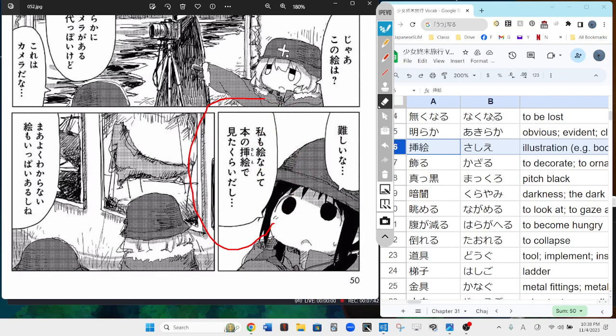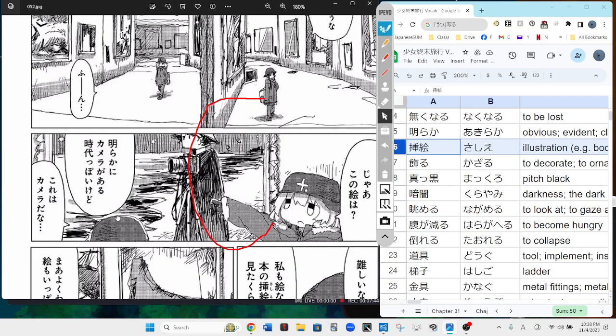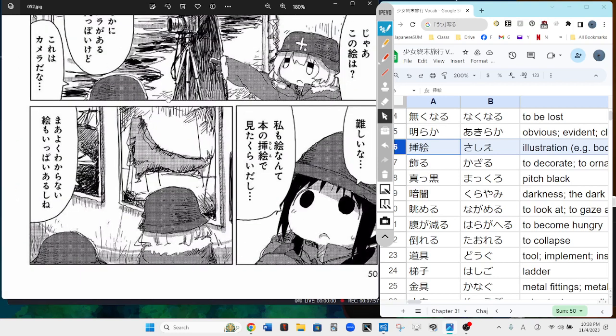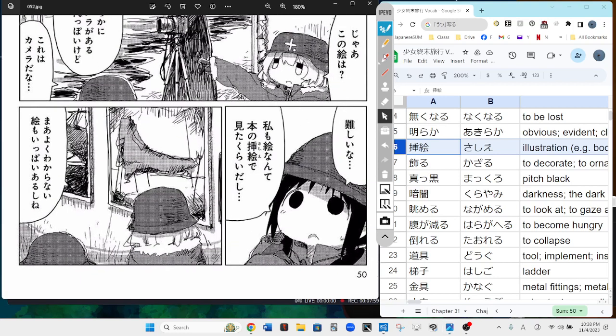Oh, sorry. I did translate this one wrong. This is literally, perhaps this is scenery that existed before you were able to take pictures with a camera. That's why it's kamera ga dekiru mae. Before you could have a camera. So that makes that sentence make more sense. But yeah, maybe but then we see that there's a painting with a camera in it. Huh, the hypothesis has been broken. But she says, well, I don't really know much about this anyway.